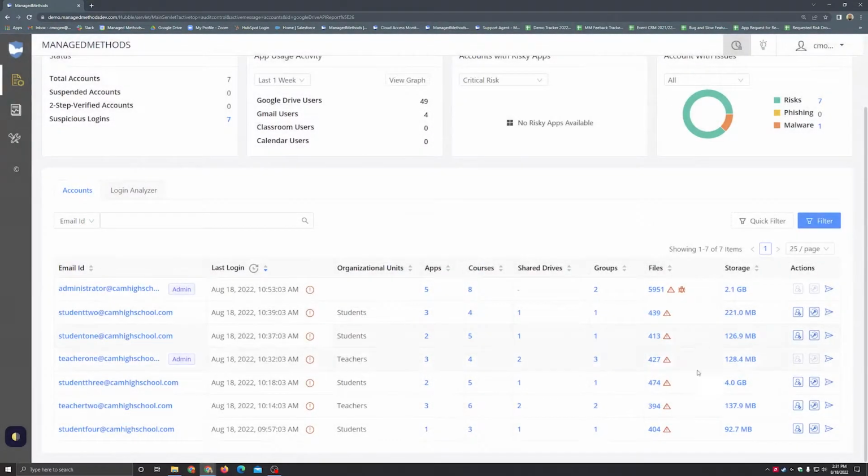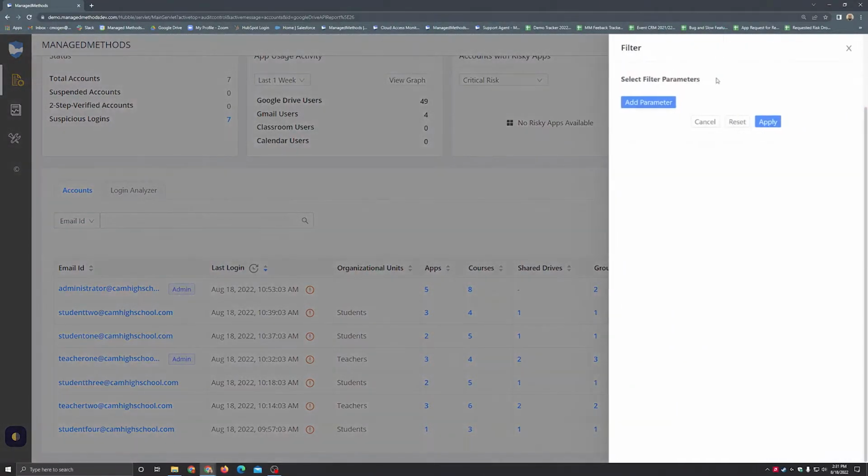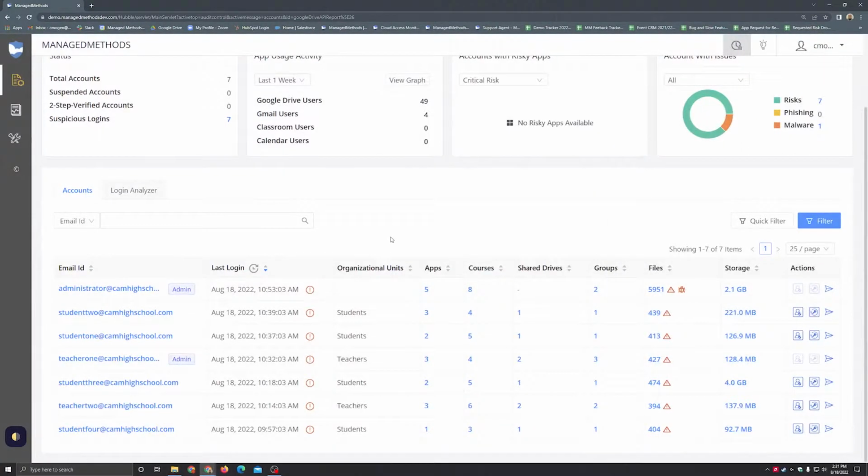For accounts that are non-admin accounts, you will be able to go ahead and suspend those accounts or reset those user passwords right from here too. And then lastly, there's also a share via email to share these high-level details on this account to somebody else if necessary. Lots of options to go ahead and search or filter as necessary to further expedite your search for different information here or look for very specific accounts.